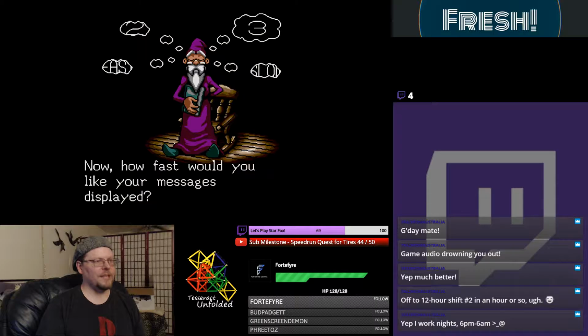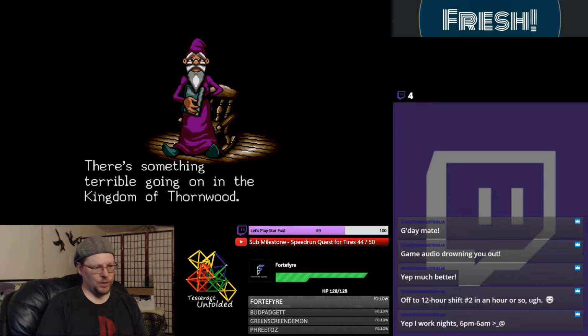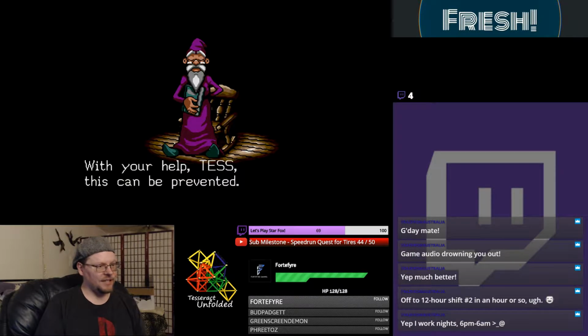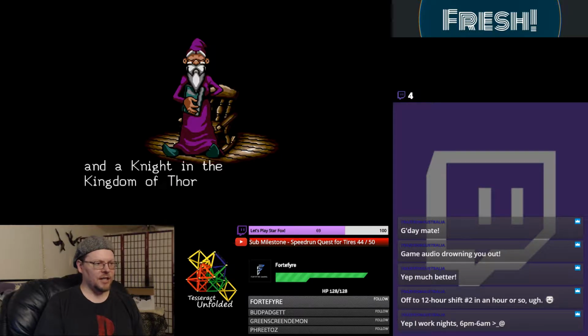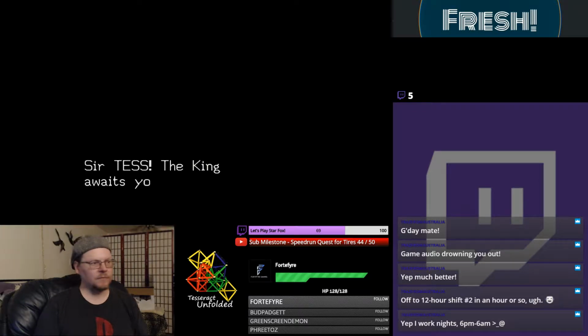Now, how fast would you like your messages displayed? I asked. Ah, I knew it. Tess, is it? I was expecting you. There's something terrible going on in the Kingdom of Thornwood. Something I fear could plunge our world into eternal darkness. With your help, Tess, this can be prevented. It's all up to you. From this point on, Tess, you are the son of Mordred, and a knight in the Kingdom of Thornwood. Oh, I almost forgot. You've got 2 good friends now, Milo Brax and Pyram Mist. Sir Tess, the king awaits you. Please step this way.